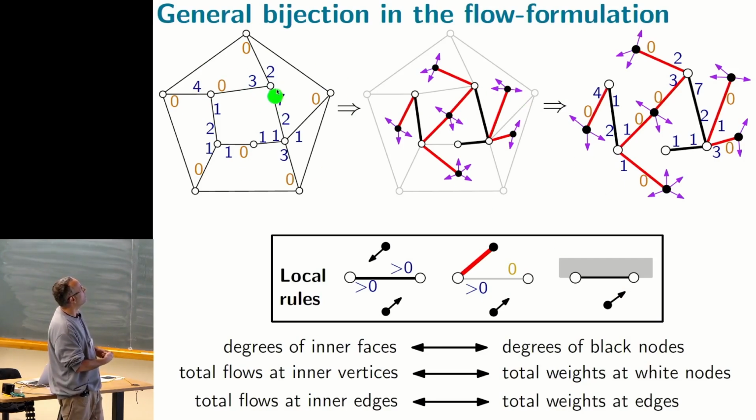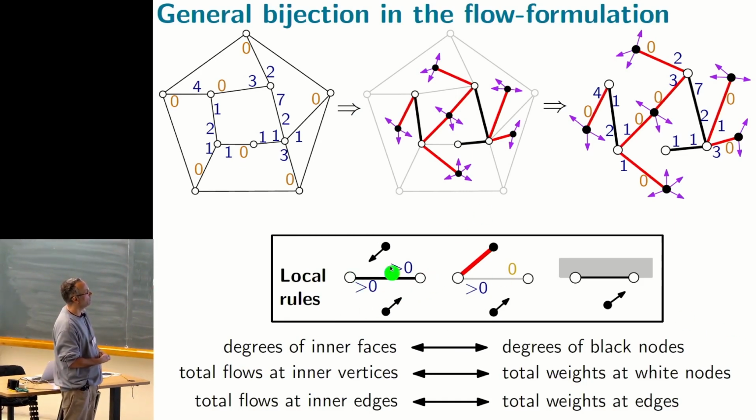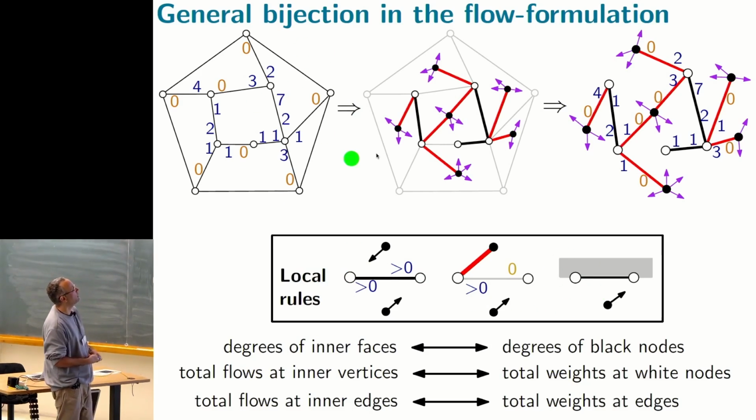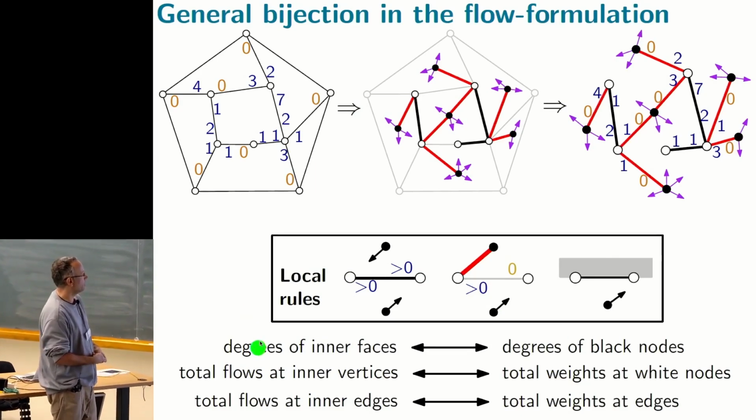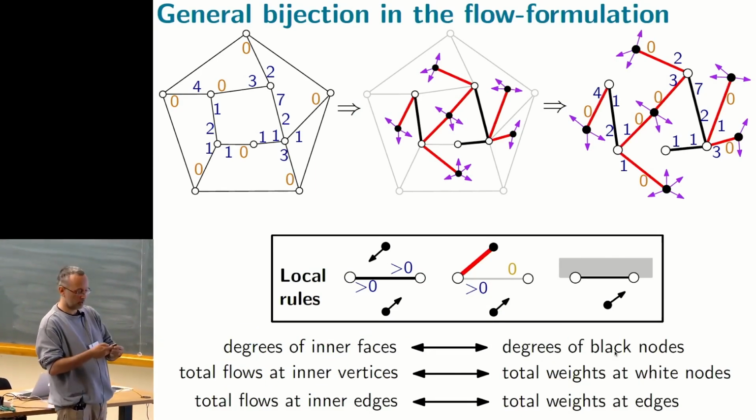So you can see that for the edges that have positive flows in both directions, we have new local rules. Actually, we just keep these edges in the tree. They are the black edges with one bud for each corner. This mimics the fact that these edges can be considered as counterclockwise bigons. If they were counterclockwise bigons, it would give 2 edges traversing the bigon. In any case, we have some simple local rules in these extended settings, which also preserve the degrees of inner faces and the total outgoing flows of vertices.